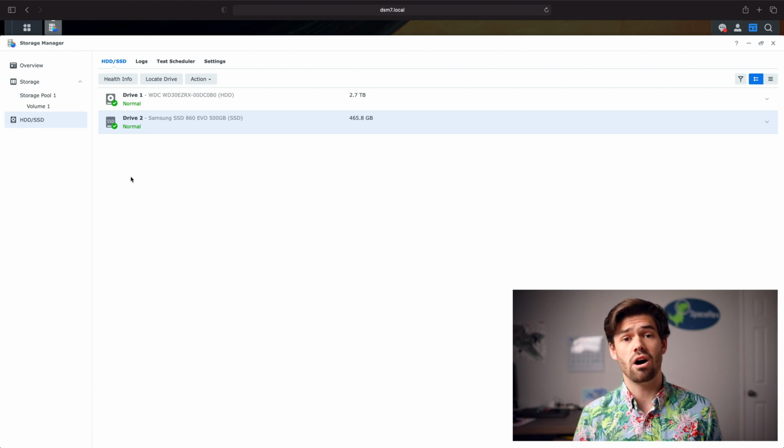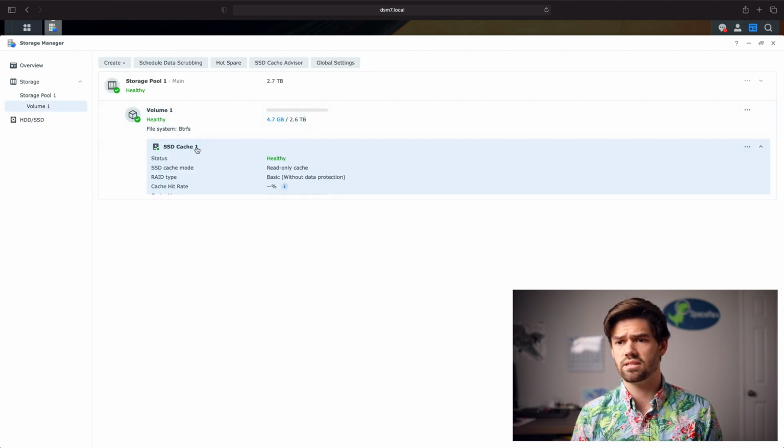It used to be this awful experience where the entire pool would have to go offline. It would take like 10 minutes. It was a really clunky system anytime you're editing the SSD cache. Now it's just like, okay, here's an SSD cache, and you're going. That's a really big benefit in DSM7.